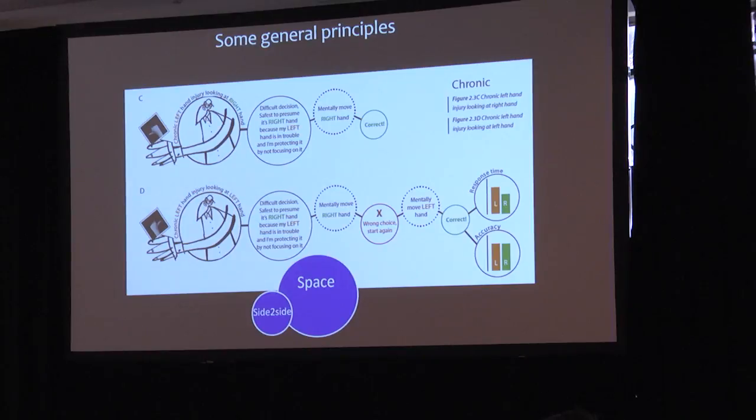But now when you see a left hand, you make the mistake. So now you are delayed on your left hand, and this is what we see in CRPS and with all those other body parts. We see the delay—I mean, the most obvious and clinically utilizable condition is CRPS or phantom limb pain. We see a serious delay for pictures of that side of that limb.